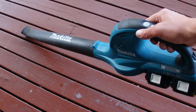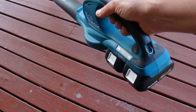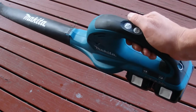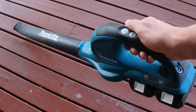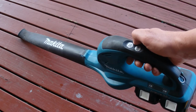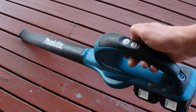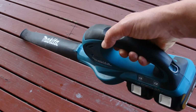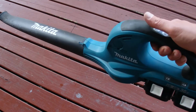It probably doesn't push out as much air as, say, a petrol one or a corded electric one, but for convenience you can't go past it. You just pick it up, press your button on, and start blowing the leaves away, and switch it off and put it away. It's that easy. Great for a small space.